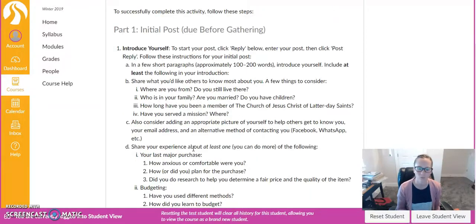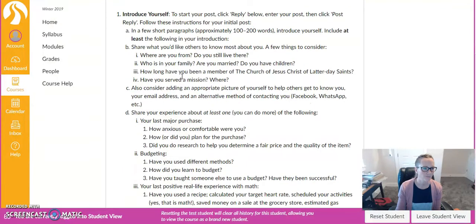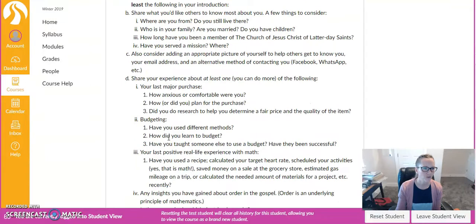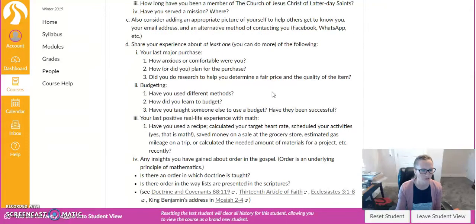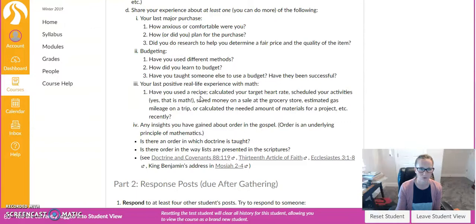For your initial post, you want to tell about yourself, 100 to 200 words, and it gives you some ideas of things you might want to share right there. Then you also need to tell your experience about one of these, so major purchase, budgeting, whatever. Make sure you include some kind of experience with one of these in that initial post.